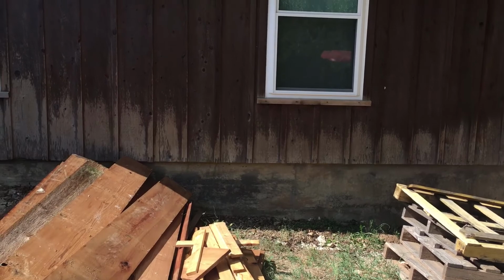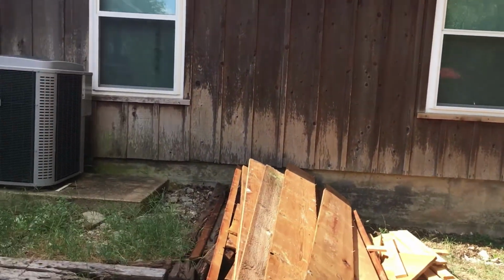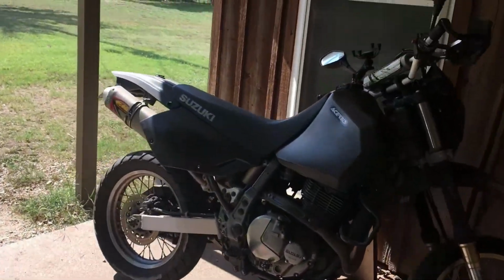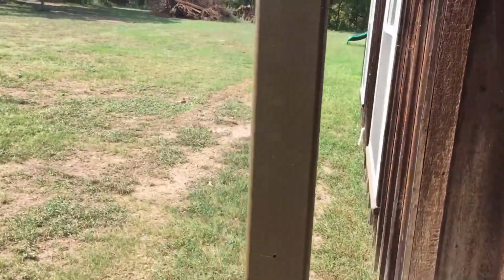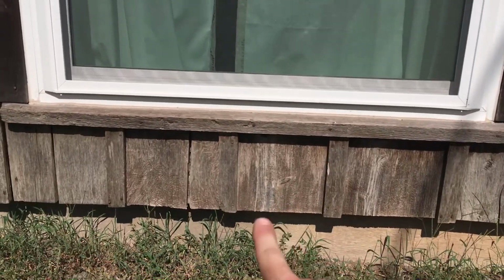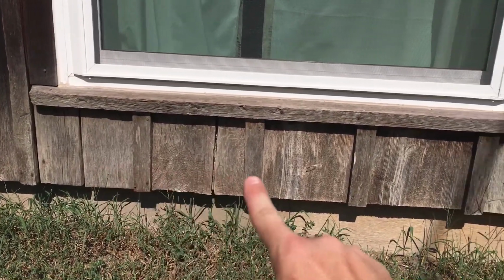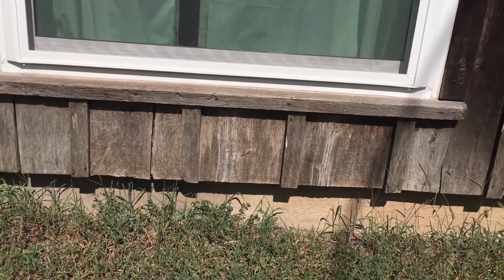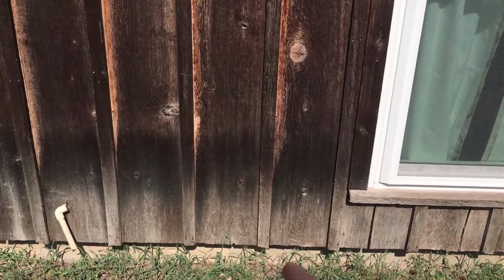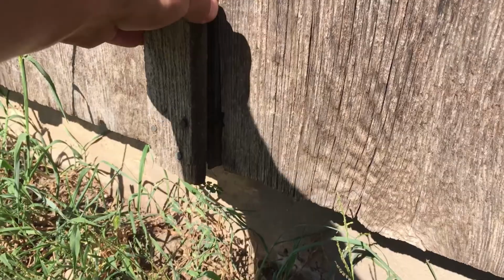This side of the house probably looks the best because it doesn't have as much of the weathering and the cracking and the splitting that the rest of the house does. But around the sides, on the front, say, especially the shorter boards down here at the bottom of the window, they're cracked really badly. So I'm going to take some of that extra material that we've got and replace some of these boards that are splitting and cracking, pulling away from the house. I'm gonna use the ones that are in the worst condition, and of course, look at that. I mean, that just comes straight out.